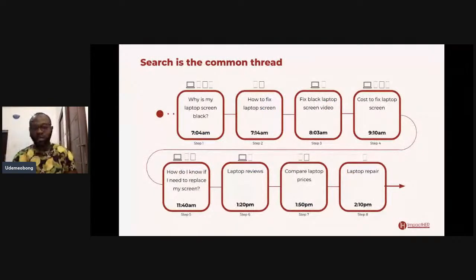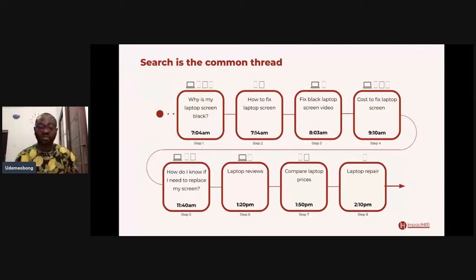A consumer's journey is about when they have a need, they jump on search first. They want to start from search and end in search. They find the information they're looking for. Google is basically where everybody spends their time, except maybe you're on social media. But if you have a need, where people go to first is always search. They type a keyword on what they want, what they're trying to do. And people use different devices, right?